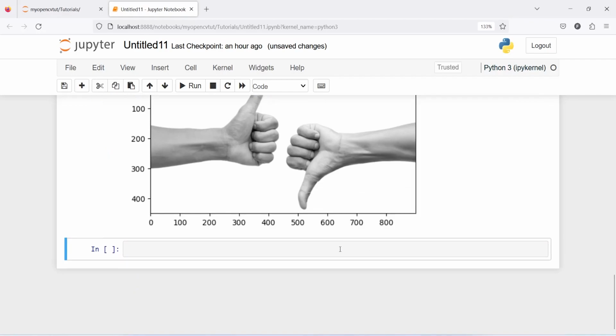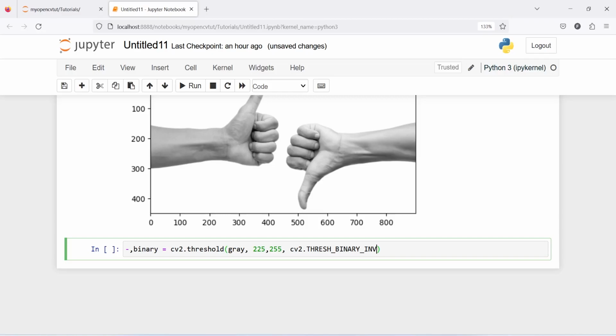Now we will create a binary threshold image. So I'll make two variables. First is going to be underscore and second is going to be binary, and then I will call here cv2.threshold, and then I will pass our gray image, and then it is going to be 225, 255, and then cv2.THRESH_BINARY_INV.